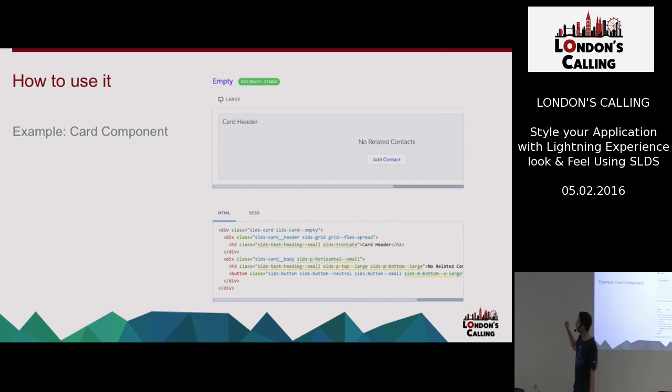Currently, when we are creating VisualForce pages, we are just writing one line of code and the Apex tag is generating all the CSS, div and HTML code for you. With SLDS, you will take this code and copy paste it inside your VisualForce page or Lightning components or whatever, to generate the component that is displayed at the top. So let's have a deeper look.